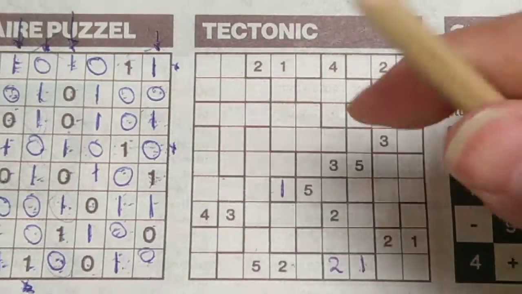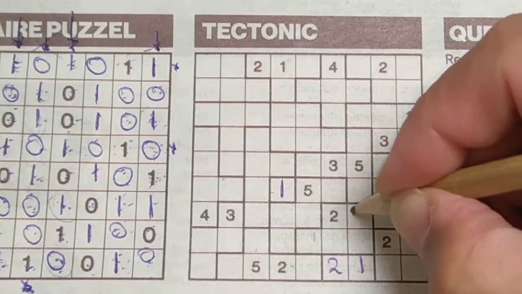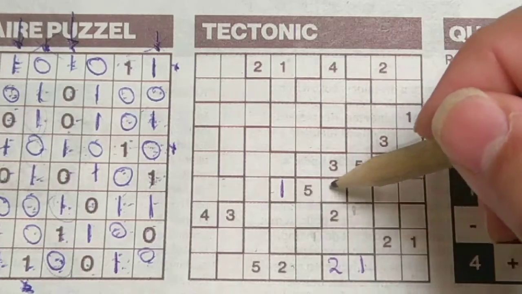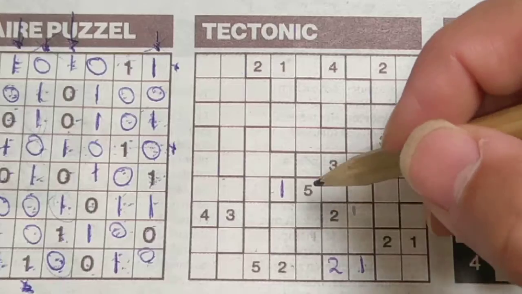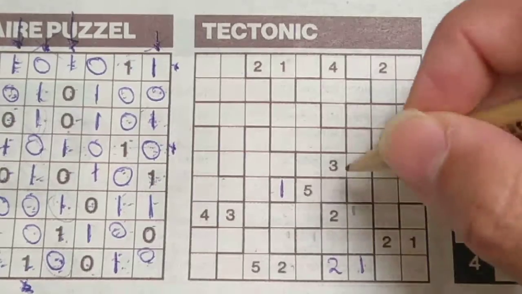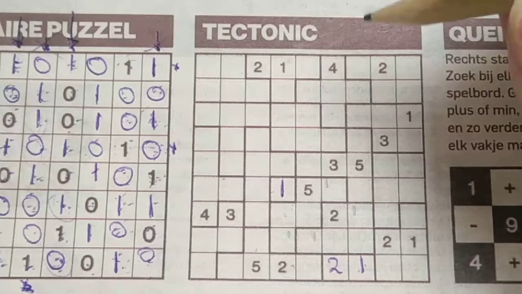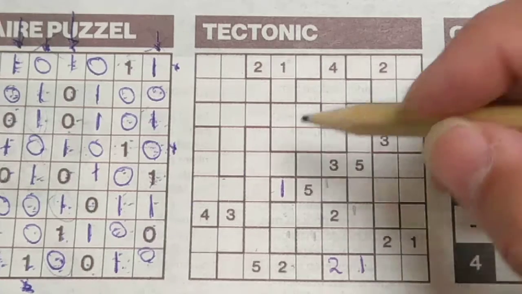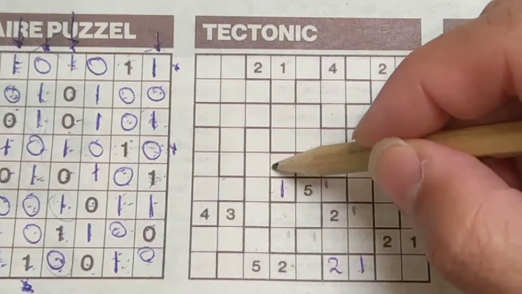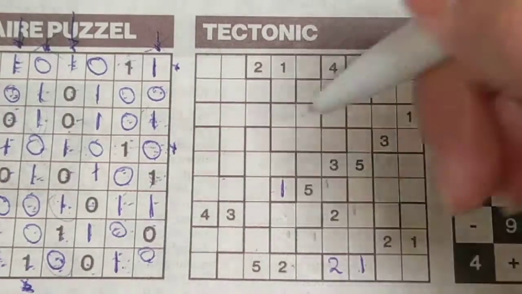That means these two boxes cannot be a 1, so the 1 could be here or could be there. In this area, we have a 1 there, so these two boxes cannot be a 1. The 1 could be here or could be there. We have a 1 here, that means these 4 boxes cannot be a 1. That means one box left for the 1, which should be this one.